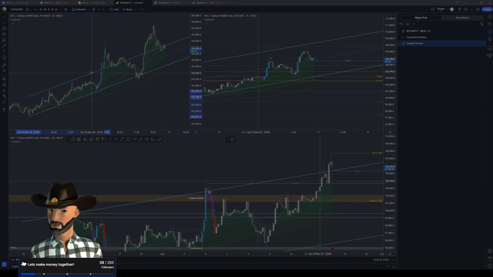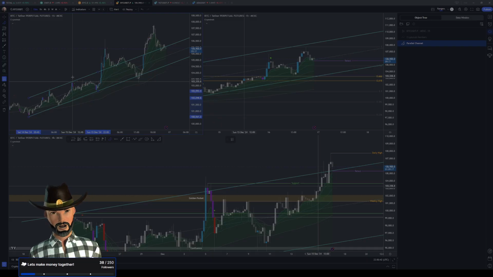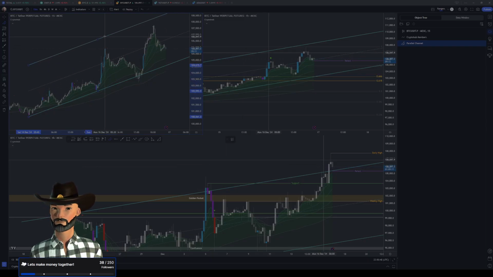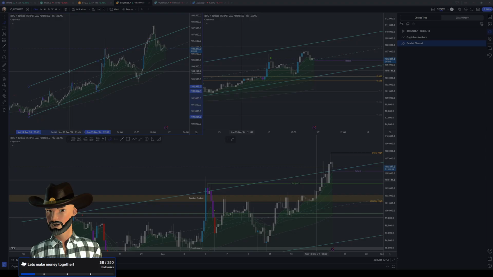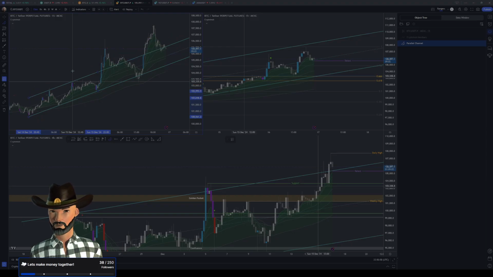Okay, if I was to click there, that's not too bad. It kind of falls back into the channel there, which tells us that we're going down to at least 105. But we are a bit more on the bullish side, aren't we, lads? This is where it comes to speculation. Really, I should have that there.